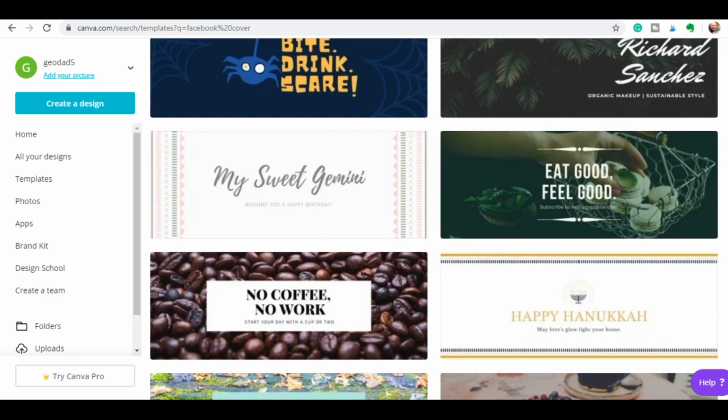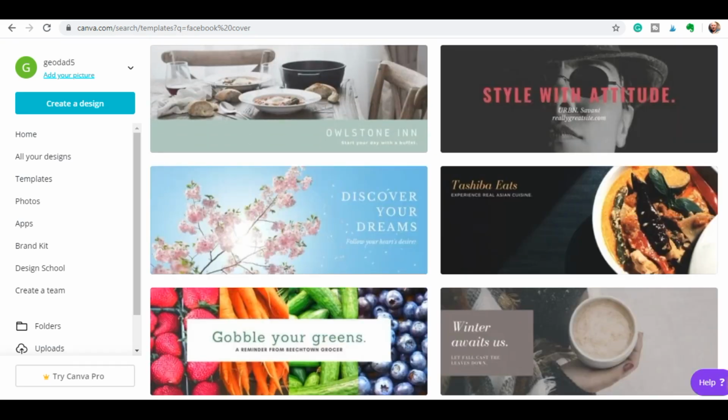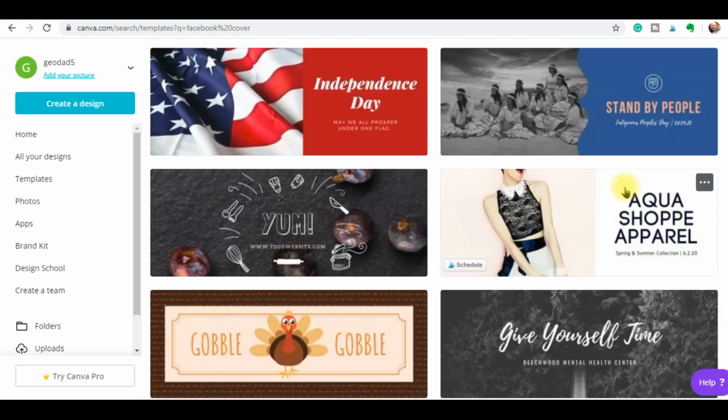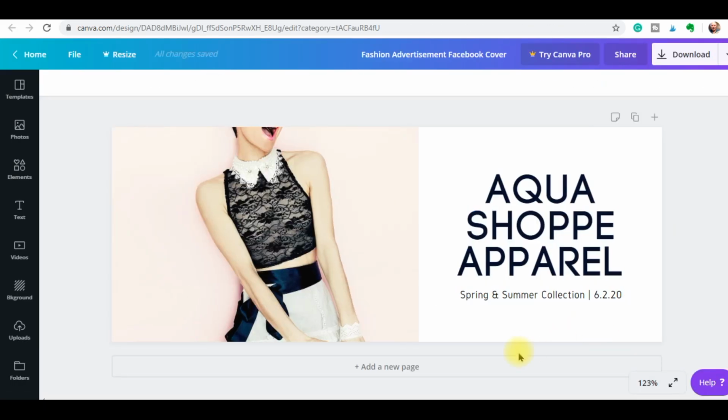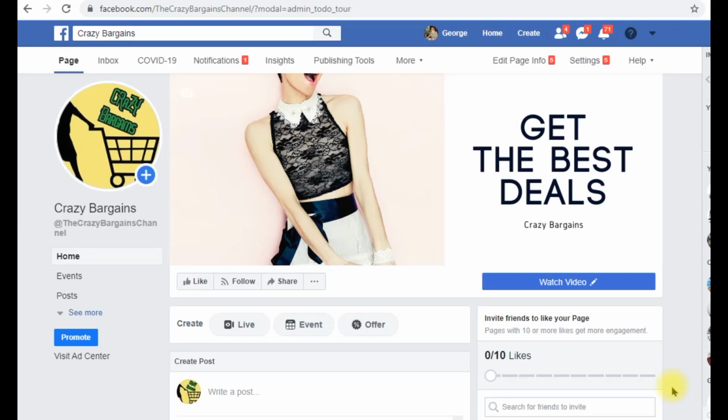I was looking for something like a happy woman, or a woman shopping, or somebody shopping, or a couple shopping, or possibly shopping bags. And that's the one, the Aqua Shop apparel. That's the one that I decided on. So simply click on it. I'll just simply change the text to what I want, and click download. It's that simple.